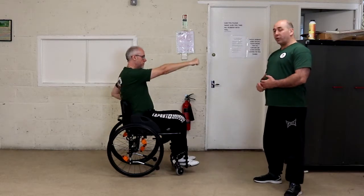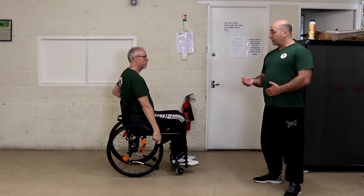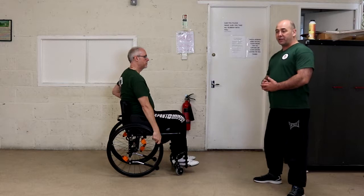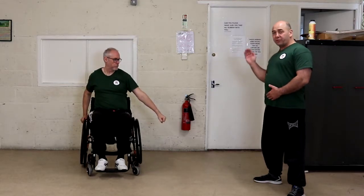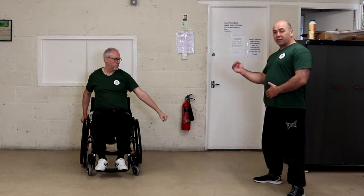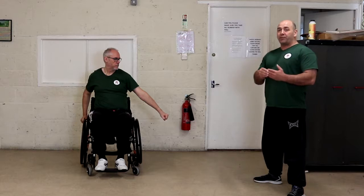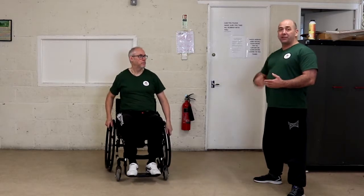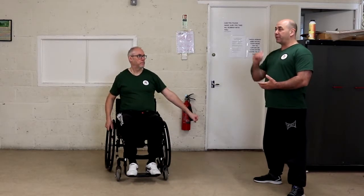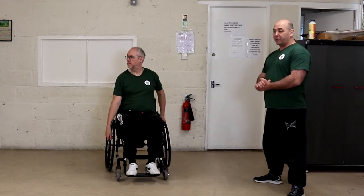Alternatively, if we want to get off the centre line, rather than doing the sweeping motion, we're going to use the chair to swing through 90 degrees and block with the other arm. The head is still focused this way, the body's still offline. Different technique, it will all depend on your attacker and the scenario at hand. Last move will be from there to do the turn. So we'll be facing the other way, or it may be you only need to turn 90 degrees.